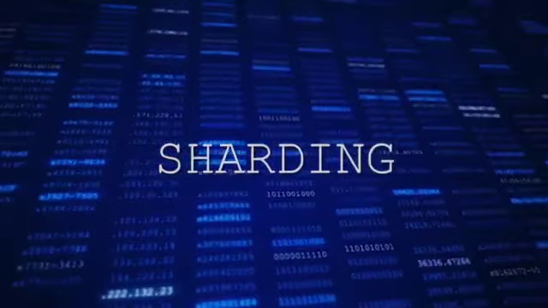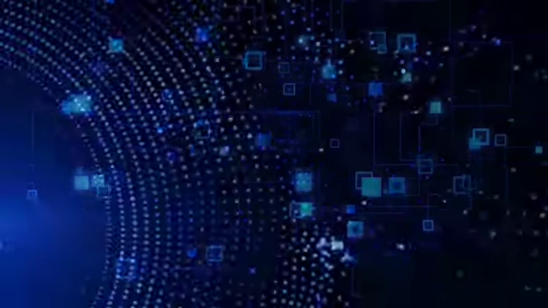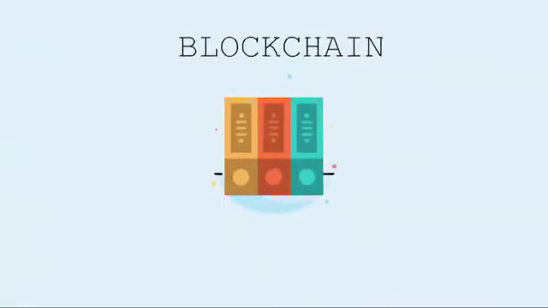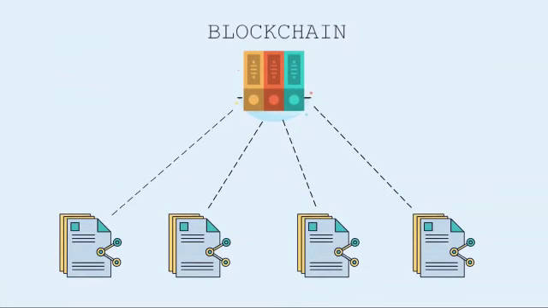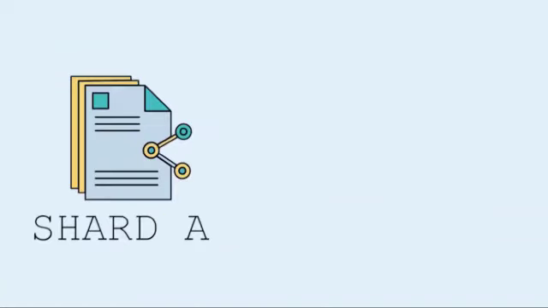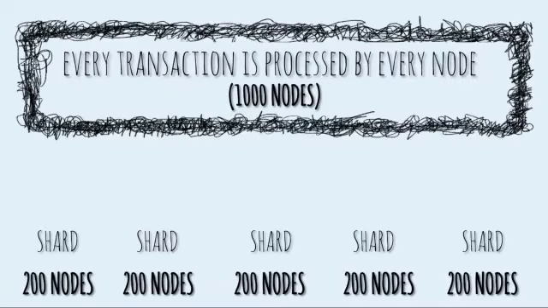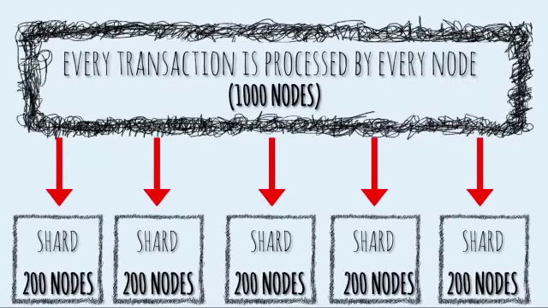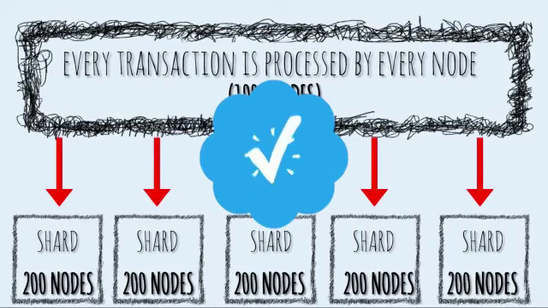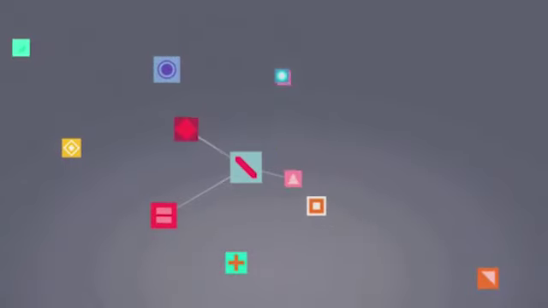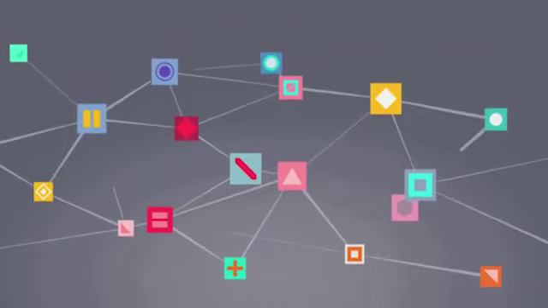So what is sharding in terms of blockchain? The blockchain network is the database with the nodes representing individual data servers. If we apply sharding to blockchain, this would mean breaking up the blockchain network into individual segments or shards. Each shard would hold a unique set of smart contracts and account balances. Nodes would then be assigned to individual shards to verify transactions and operations instead of being responsible for verifying every transaction on the entire network.